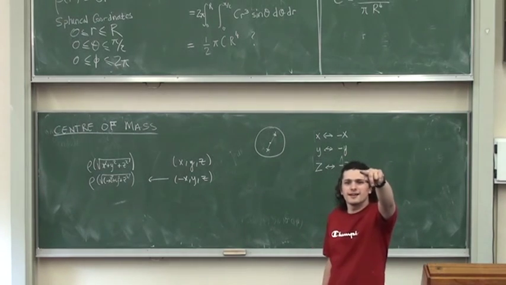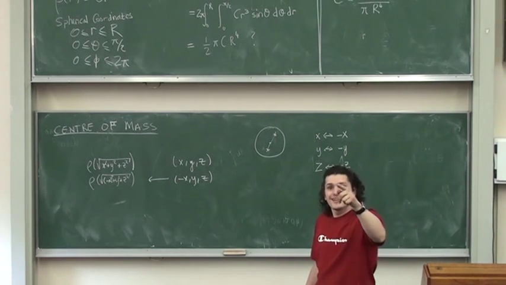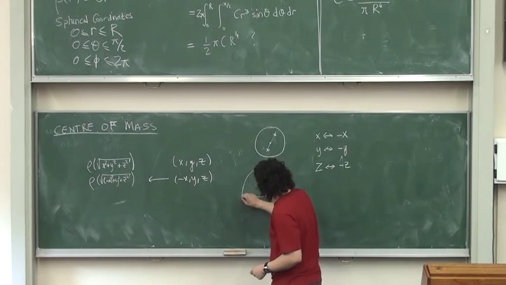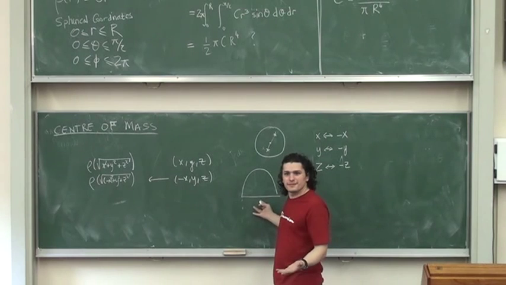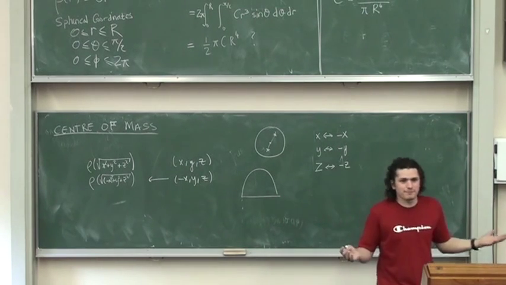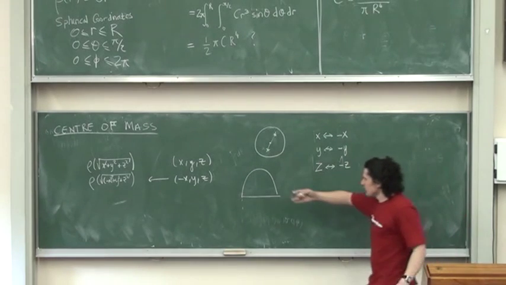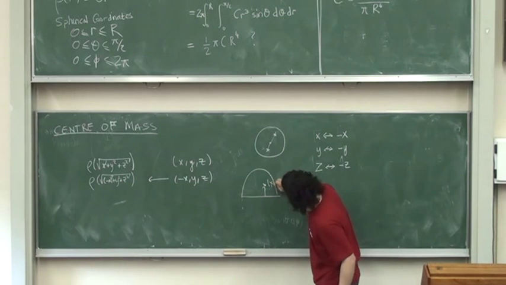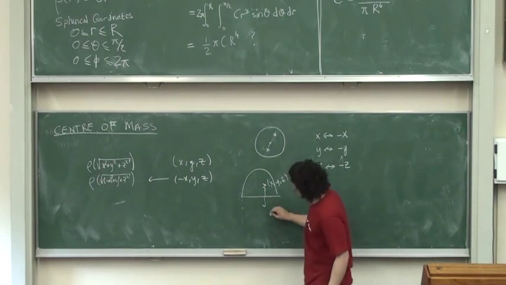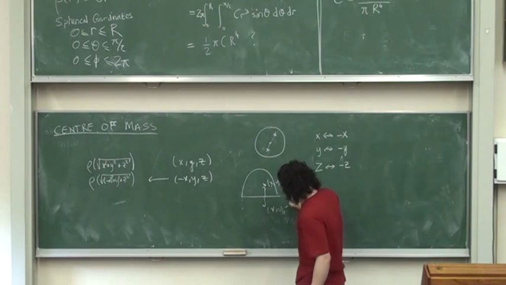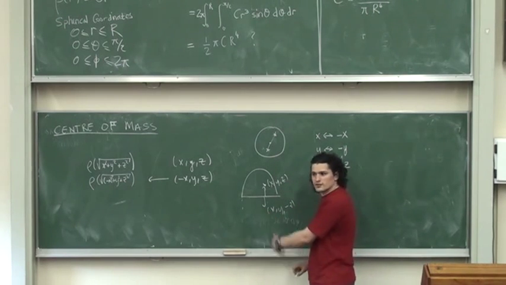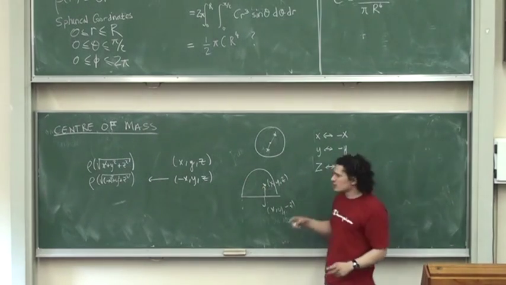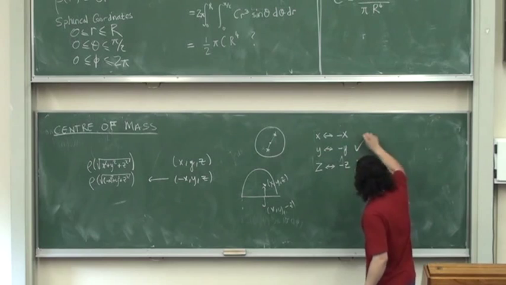Because you have a hemisphere, you don't have a negative side, it's just the positive side. Exactly. The density below the axis here is zero, because there's no hemisphere there. The hemisphere is only on top. So when you go up, you have a piece of mass here at x, y, z. But when you go down and reflect it to x, y, minus z, there simply is no mass. So the density is zero below, whereas the density is something above. So there's no symmetry here, but these two symmetries hold.